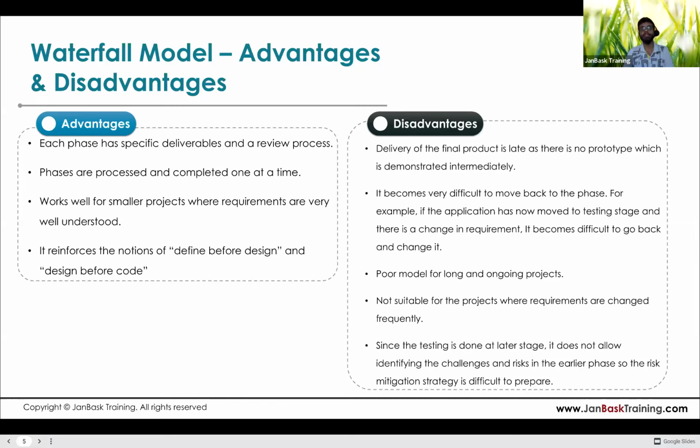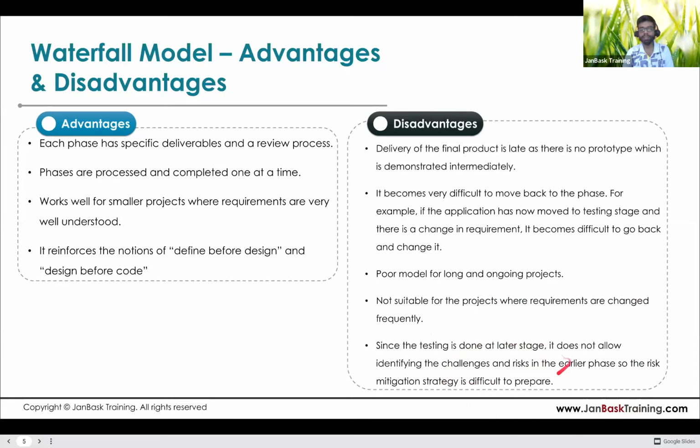where the requirements change frequently. Now, if the requirement is fixed and it's a short term project, then you can go ahead with the waterfall model, because you know that the requirement is not going to change, the architecture is fixed and is not going to change over time, and everything is fixed there. In that case, you can follow the waterfall model and do it sequentially. All the phases are sequential in the waterfall model.